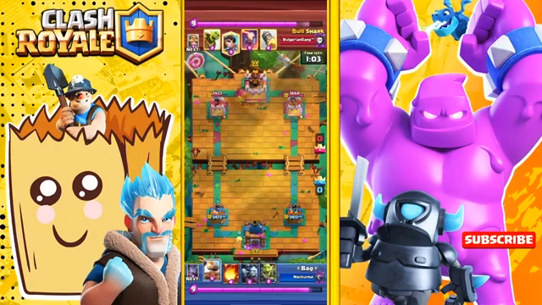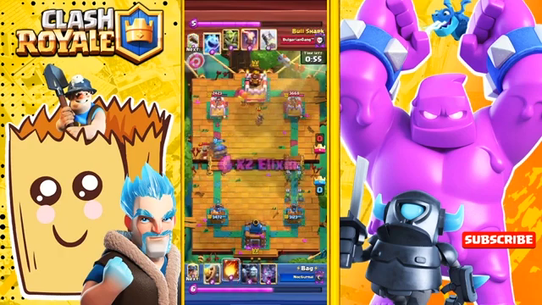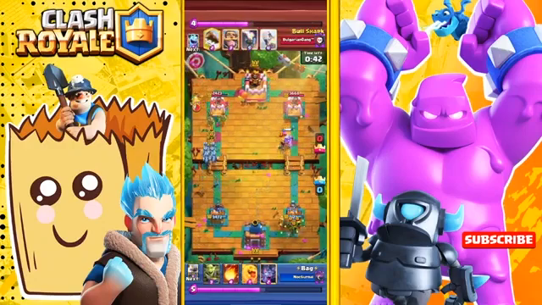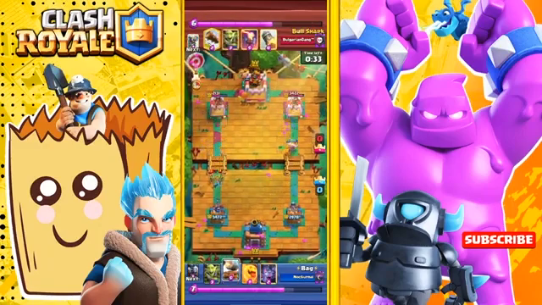So yeah, we go heal spirit, and then we go goblin gang, and then cannon cart. Not getting much damage. You see the princess is just gonna be really annoying for us. We go minion horde in the back. We go miner here. Barbarians. We missed one goblin there, so yeah, we did miss it. And then we get the fireball there. He's catching up on damage, right, guys?